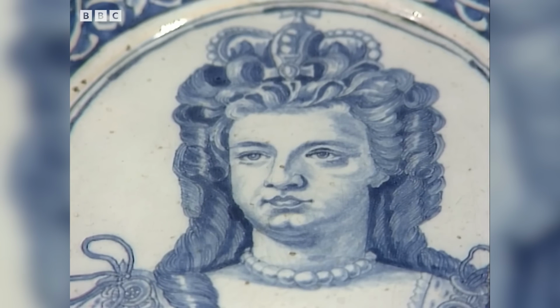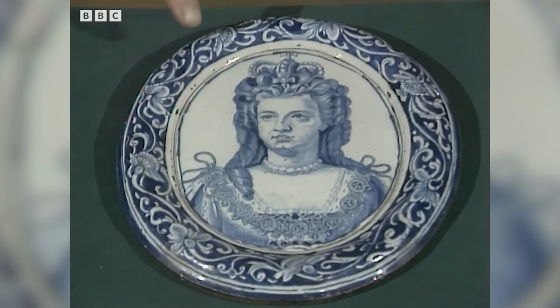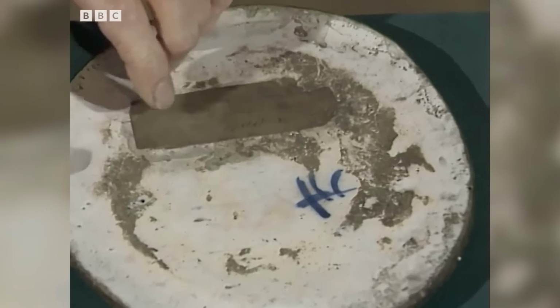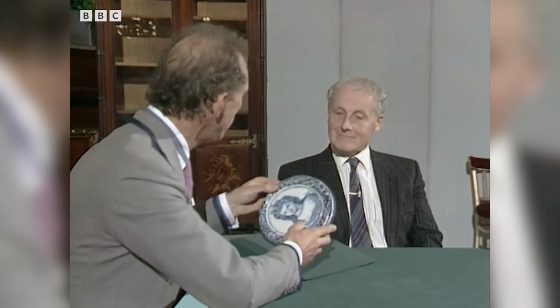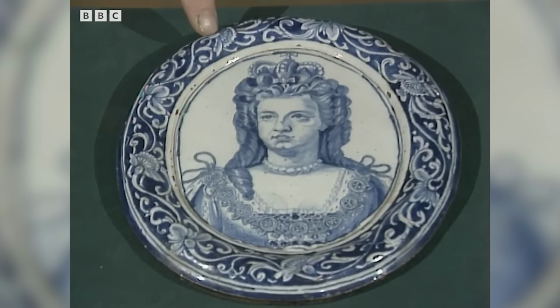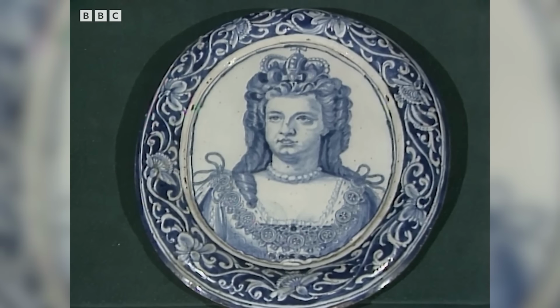This portrait plaque is a suspected Queen Anne portrait plaque. The gentleman has long suspected that the portrait is of Queen Anne, a belief confirmed by the expert. The portrait on the plaque is likely derived from an engraving, possibly after a painting by a prominent artist like Kneller. The monogram found on this and related plaques is thought to belong to the painter. The plaque displays intentional design for hanging, evident from filled holes and minor damages. Despite the minor damages, the plaque is a remarkable representation of a royal portrait block from around 1704. A similar plaque, with a less attractive border, fetched £14,000 at auction. Well, all I can say is that I'm very relieved that we had such a strong nail in the wall.